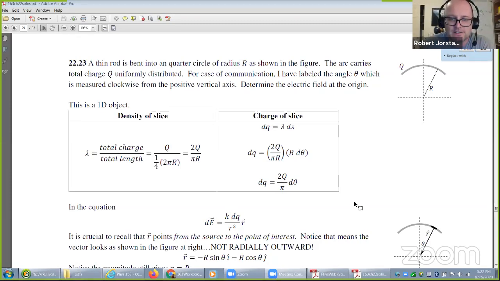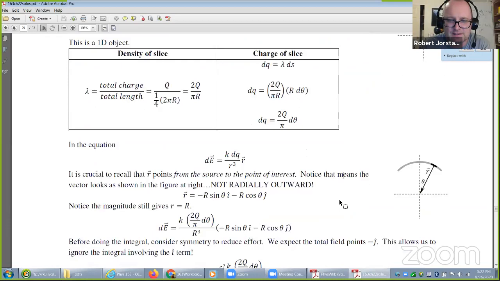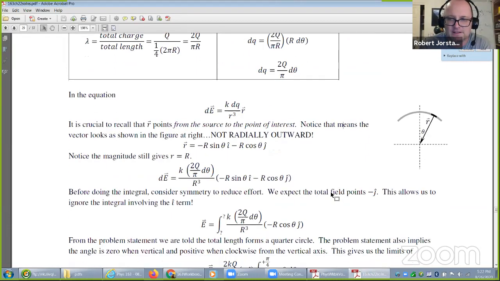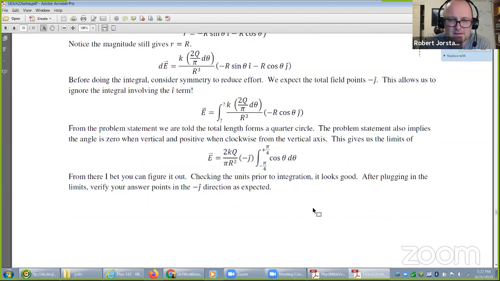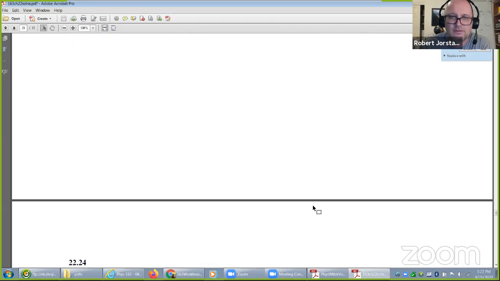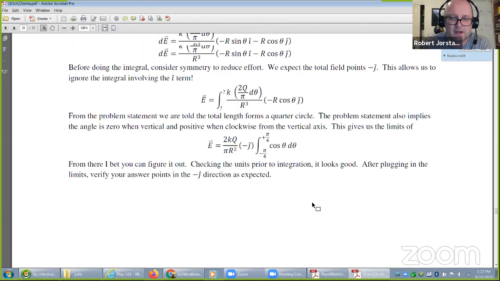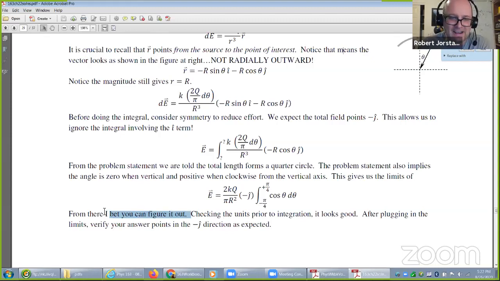All right, and so let me see if I said this down here. All right, so there we go. I think we kind of did all this. From there, I bet you could figure it out, and I bet you can. So I guess I should actually add that solution in. I must have been in a hurry, right? Gee, big surprise. You write thousands of problems, you're in a hurry. So what was this, 22.23?